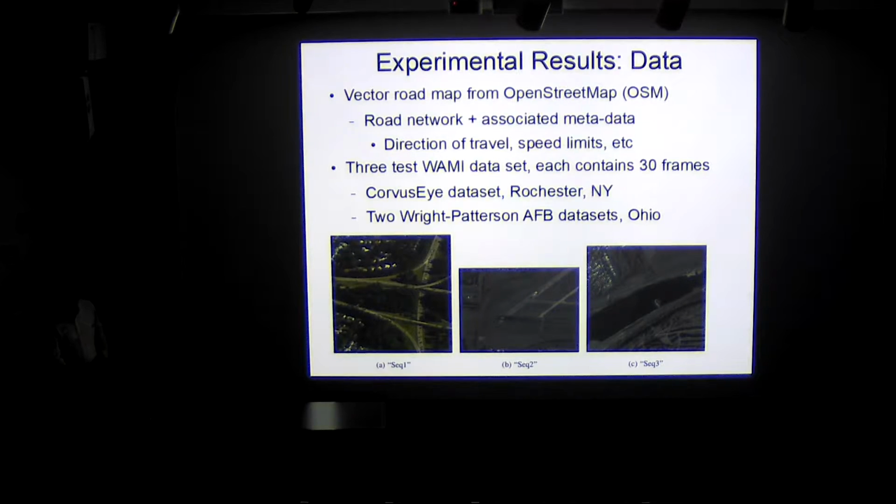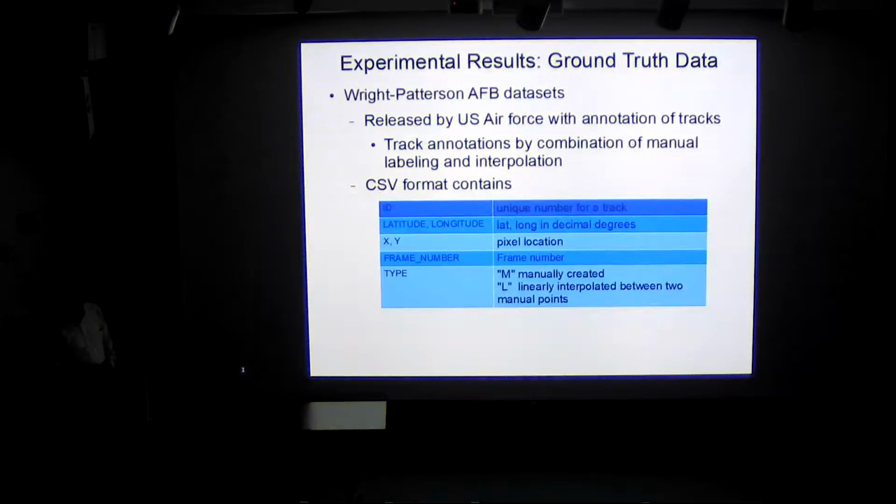So to do results on this, there's a variety of data sets. We use the Cover-side data set from Rochester, New York, and the Wright-Patterson Air Force databases. These are put out by the Wright-Patterson Air Force Base in Ohio. This is showing you sample images. I'll call these sequence 1, sequence 2, sequence 3. They each have their different characteristics.